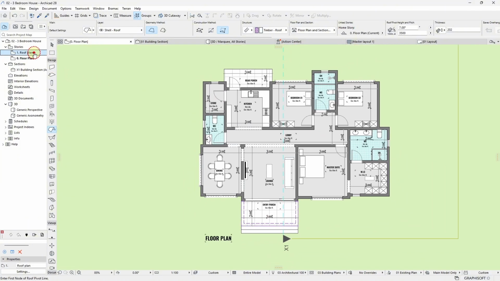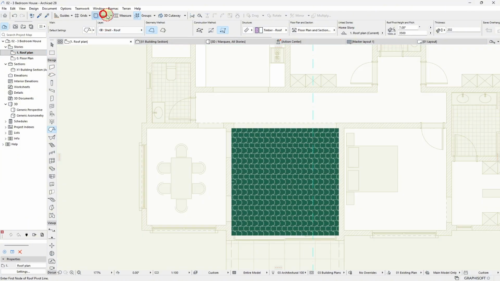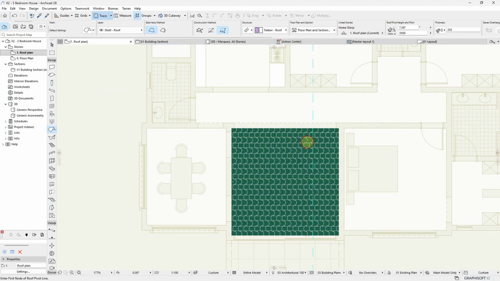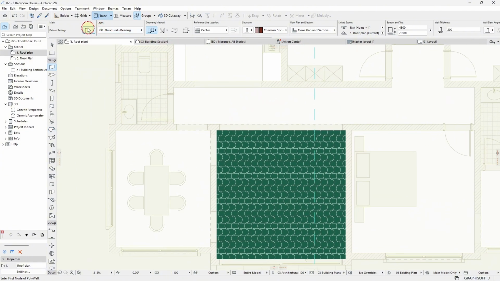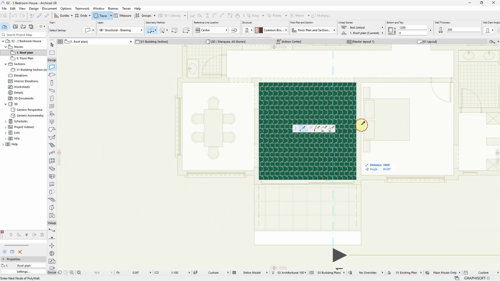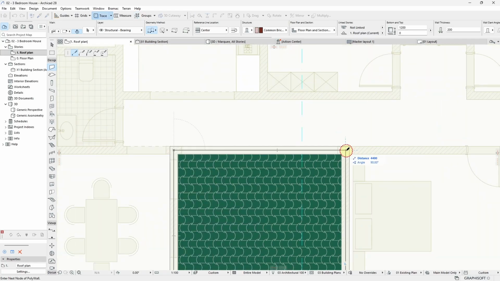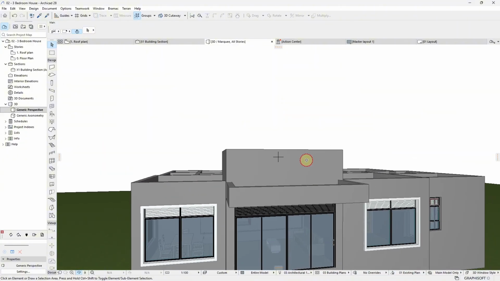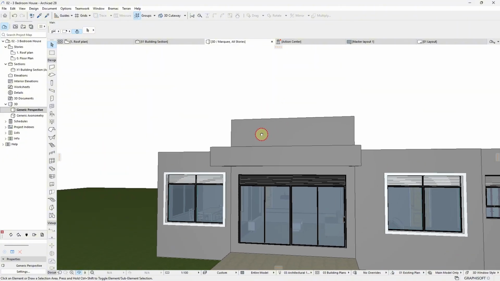Let me come up and do a parapet wall. Let me turn on the trace, and then I'll also choose my trace reference to be below the current story. So when I do that, I'm going to put a wall here. I'm going to go to the wall settings. Now this wall will not be linked. I'm going to put this at 0, and I want it to be at a height of at least 1.2 meters because it's going to be the highest part of the building. Okay, so now this is my highest part of the building. I already have it higher.